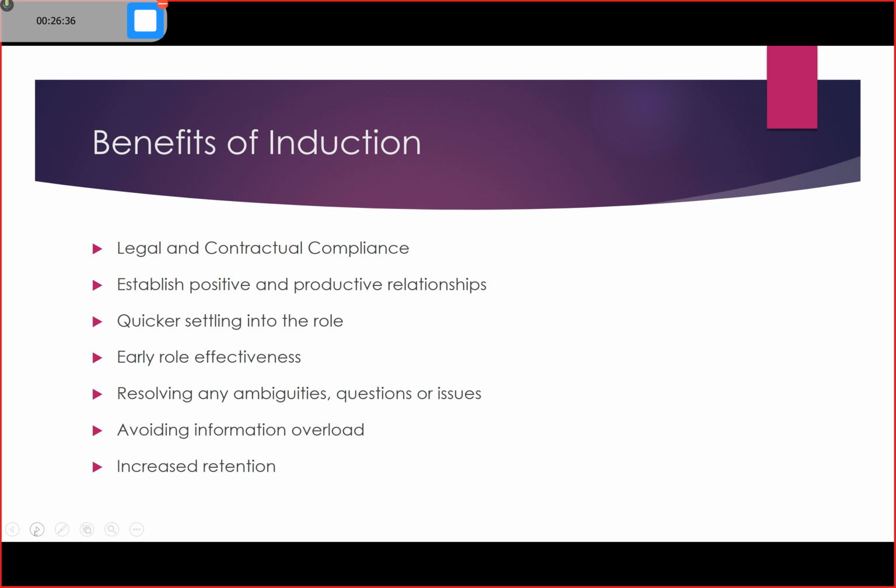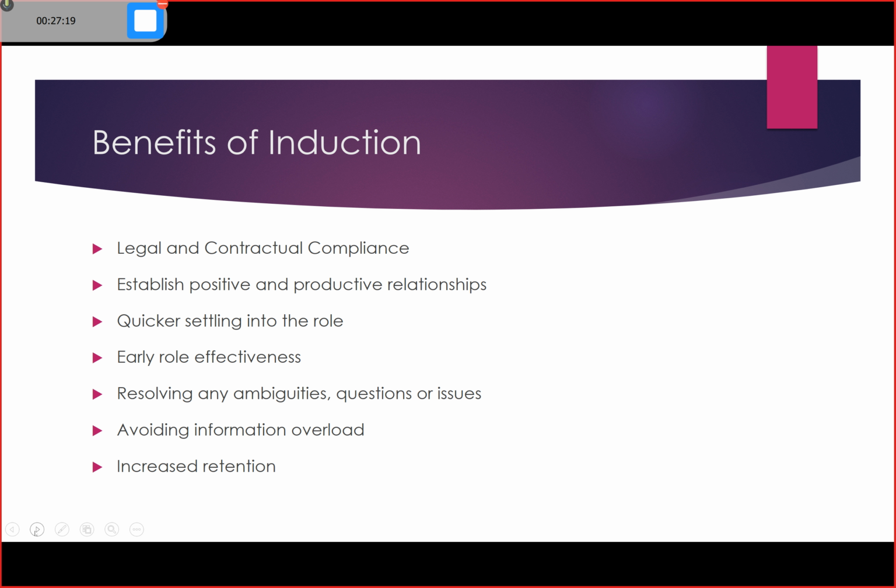Any legal or contractual compliance that has to be gone through. So if you're part of a professional body, they might look for evidence of that. They may look for evidence of your qualifications. If you have to complete any criminal records checks or anything like that, those sorts of things might fall under that. It would also be things like your right to work in the UK, and we all have to do that. Even if you're a UK citizen, you still have to be able to show that you are eligible to work in the UK.